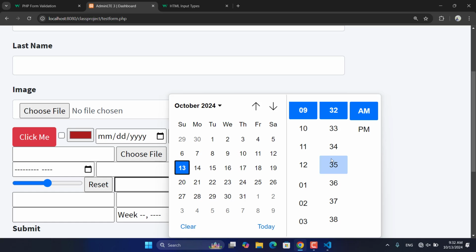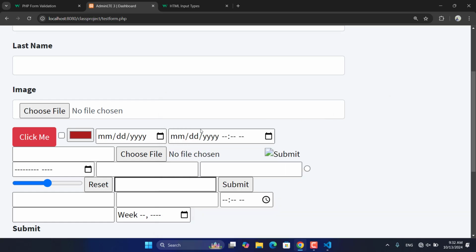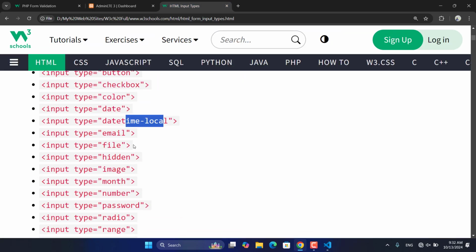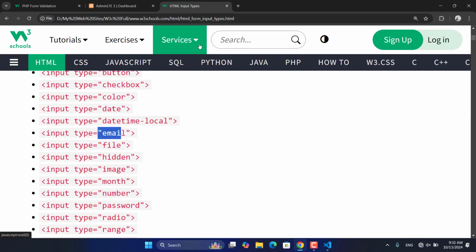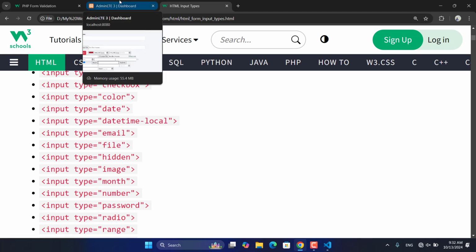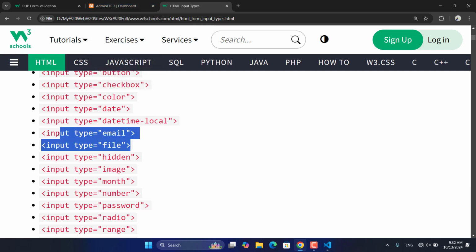You can use this. Another is the input text. You can store text like anything, storing names, last names, family names, or something else. Another is email. You can insert email here, as we did work in here. The email should have some basic form of email. Another is file, for uploading images, documents, videos, music, anything that accepts files, and we can do validations.